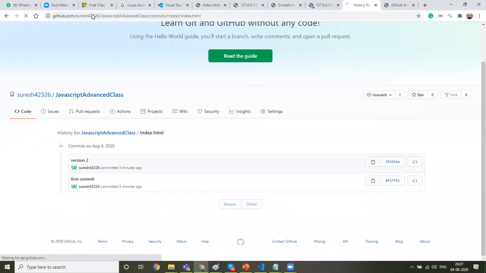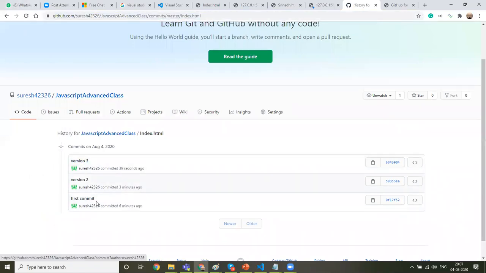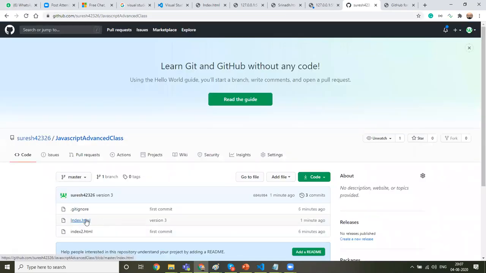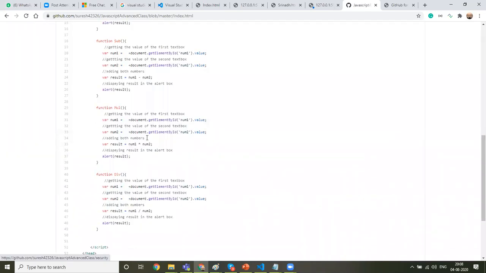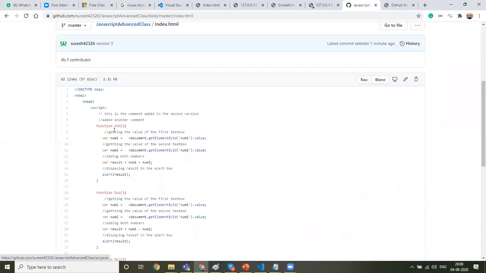Let me open again. See, apart from version 1, version 3 also came. You can check the code. A new code will be visible. So you can see the commit message here. See, a new comment, another comment. A new comment is added. This is how you work with GitHub.